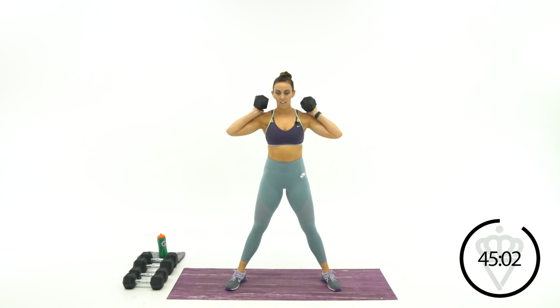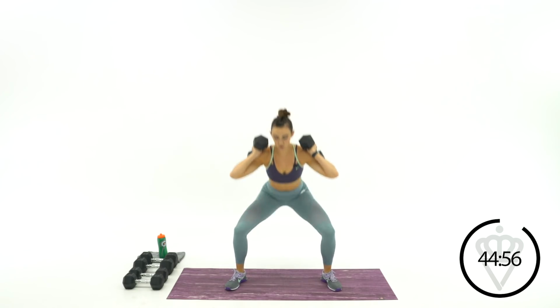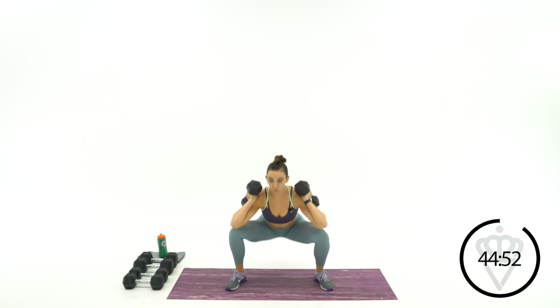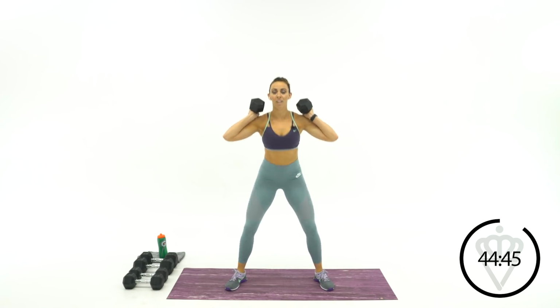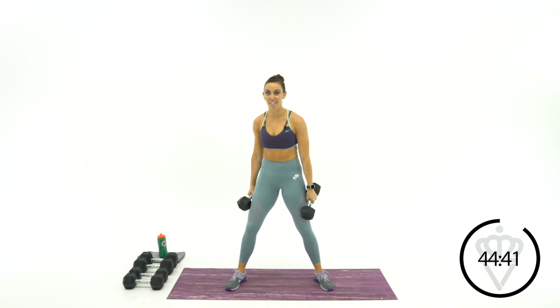Good. 30 seconds right here. You've got 15 to go. Sit down and push equally out of both legs. There you go. Seven. And rest. Okay, drop your dumbbells down.